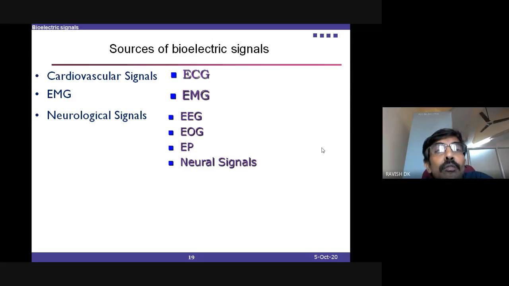So these are the sources of bioelectrical signals. In that, many other types of signals are also there. In biomedical, signals include electromagnetic signals, radiational signals, vibration signals, pressure signals, various sound signals, bioacoustic signals, biomechanical signals. But here I am concentrating only on biomedical instrumentation, electrophysiology, bioelectric potential. It is one part of the biomedical signals, under the classification of biomedical signals. A bioelectrical signal is purely an electrophysiological signal, originating from cell potentials.